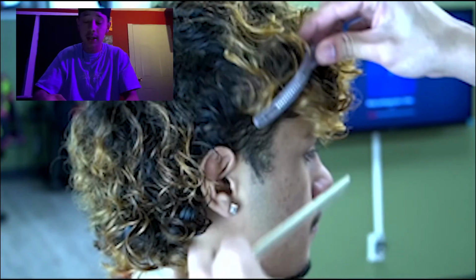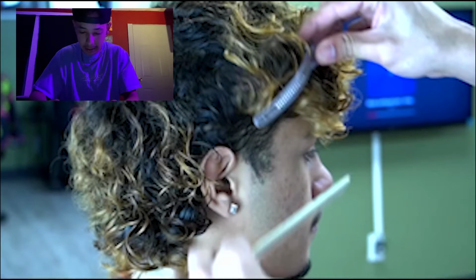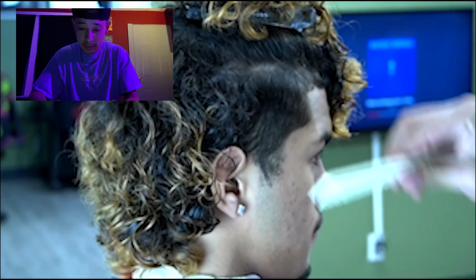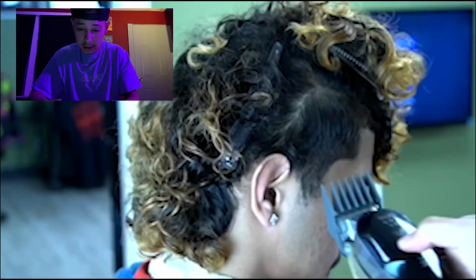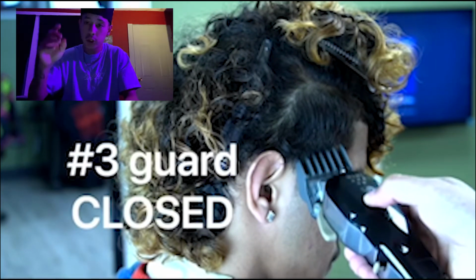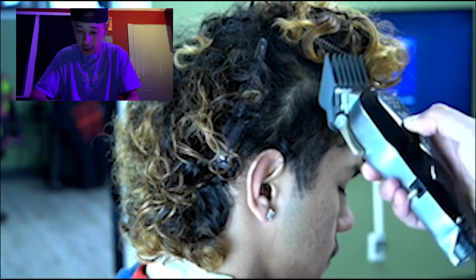And then, okay, this side, I know that first part was a little whack, but the second part, I made sure I had it right. All right, so boom again. You're gonna clip your hair up, clean it up, make sure you like how it looks, and then boom. So right here, we're gonna start with the number 3 guard close again. Same thing, just on the other side. And we're gonna take that guard straight up.